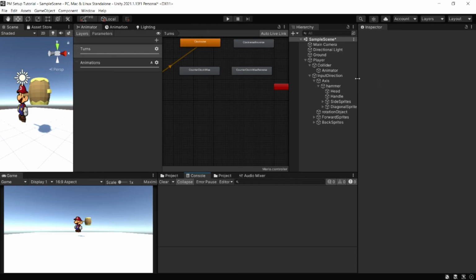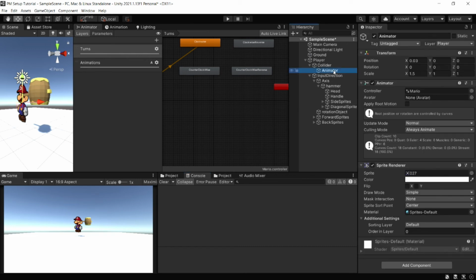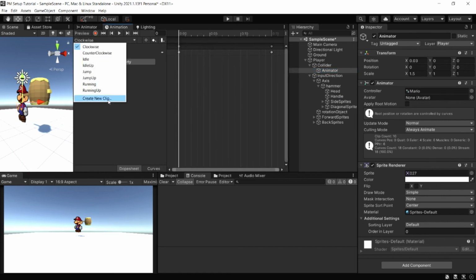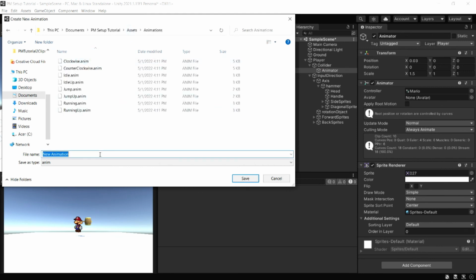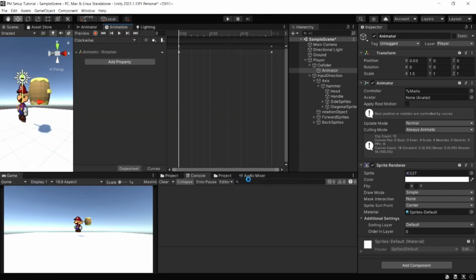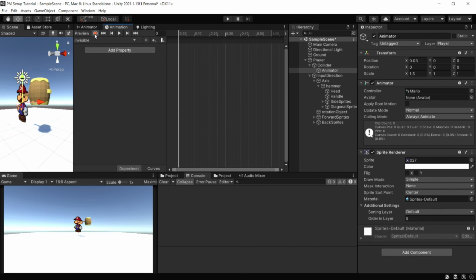So now we're going to set up that invisible animation that we put in the script earlier. We're going to go to our animator and go to the animation tab, and we're going to click create new clip, and we can go to our animations folder, and we'll call this invisible. And this is going to be the easiest animation of our lives.